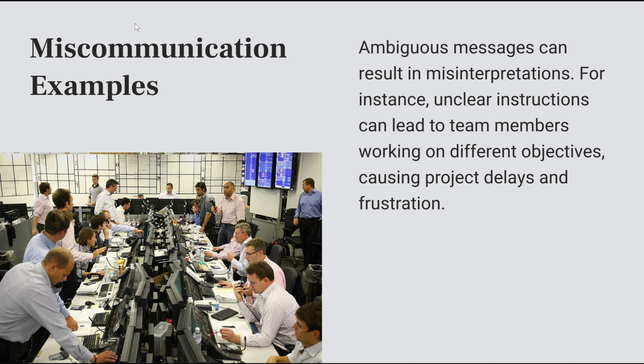miscommunication examples. Ambiguous messages can result in misinterpretations. For instance, unclear instructions could lead to team members working on different objectives, causing project delays and frustration. As you see in this picture here, everybody's kind of doing their own thing, working on their own. And I mean, in a financial stock brokerage type job, this might be okay, but in a typical workplace office, this is no bueno. This would be very ineffective, especially in a typical workplace, one where everybody's usually working towards the same goal.